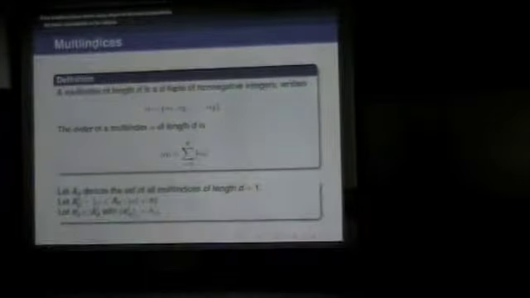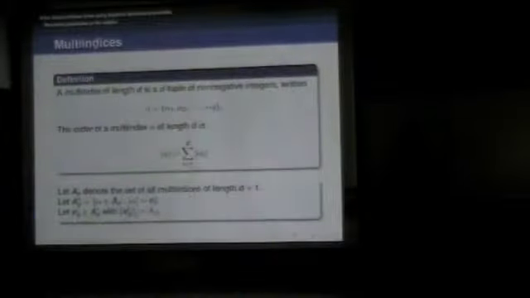We often use this notation in PDEs. Anders uses it inside of FFC quite a bit. Now I will have A_D denote the set of all multi-indices of length D plus 1. And within that, I want the set of all multi-indices of length D plus 1 whose order is n. I will need these sets of multi-indices to parameterize polynomial bases. I'll also have e_i, the multi-index that is 1 in component i and 0 in all of the other components, like a canonical basis vector from linear algebra.